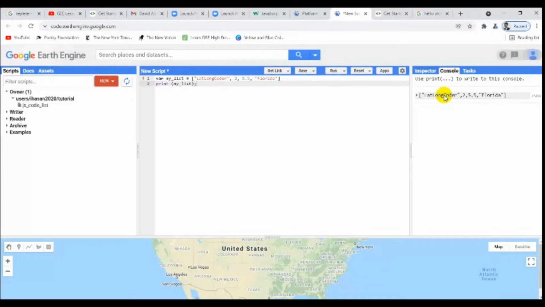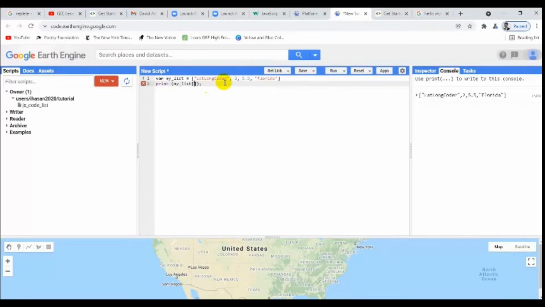But if I want to get any specific index from this list, then we can use the index method. 0 index, 1 index, 2 index, and 3 index.